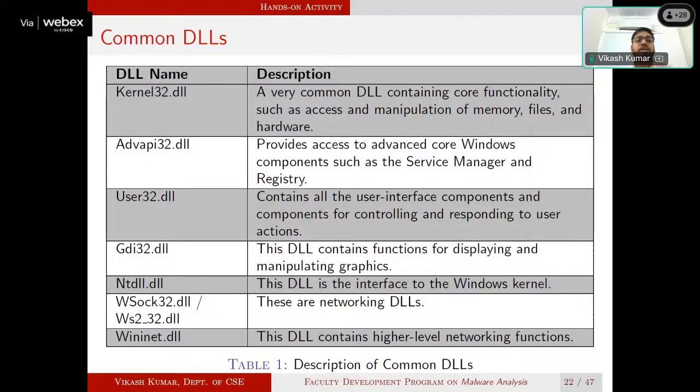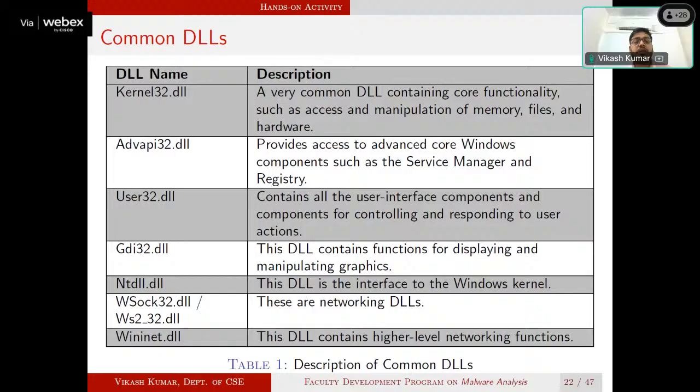Okay, so kernel32 basically provides you access to file manipulation, memory, hardware, etc. And advapi32 is the Windows core component that deals with the service manager and registries, while user32 deals with the user interface components.